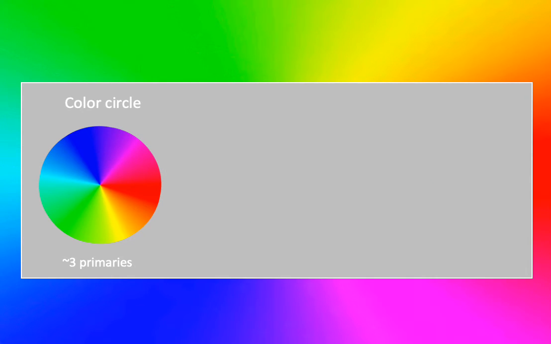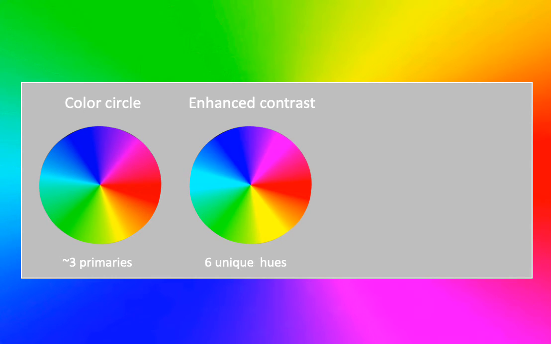Evidence for the 6 unique hue concept comes from increasing the contrast of the color circle. While the regular color circle has 3 predominant primary colors, increasing the contrast brings in 3 secondary colors of equal perceptual distinctness.